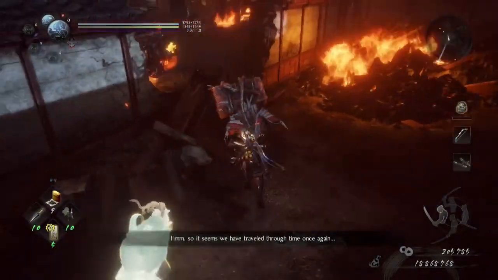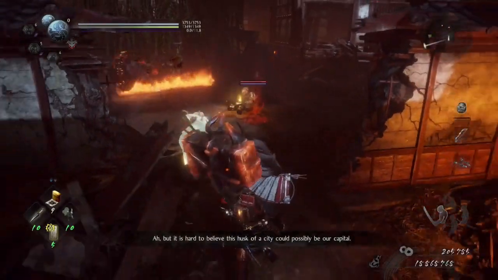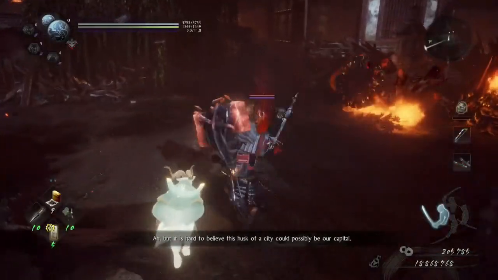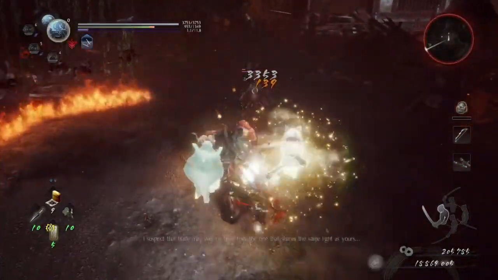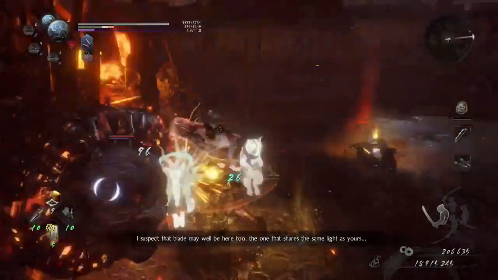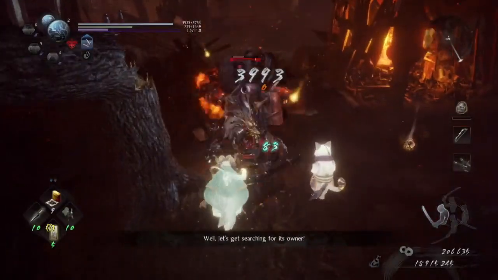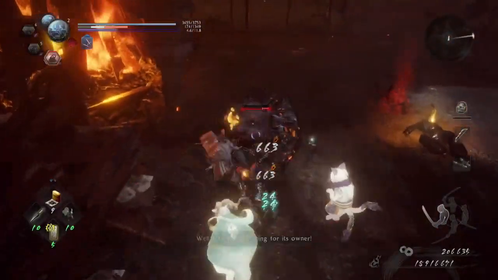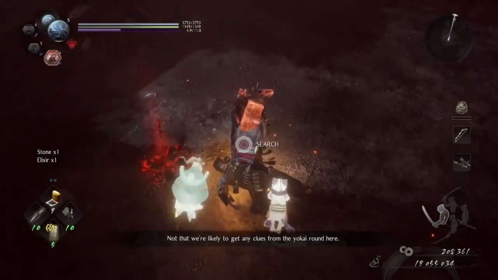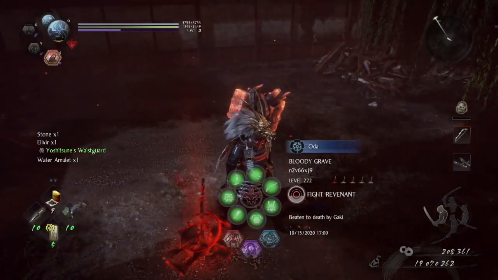So it seems we have traveled through time once again. But it is hard to believe this husk of a city could possibly be our capital. Hey, y'all gotta start somewhere, right? Likely to get any clues from the yokai round here. Well, what if they want to help us?